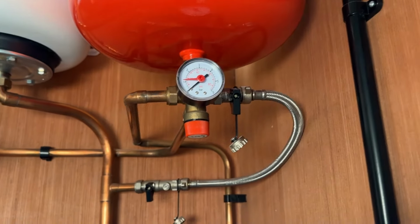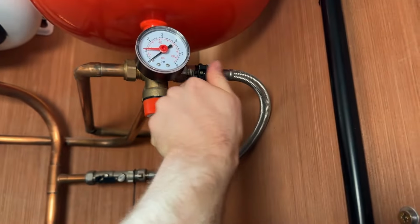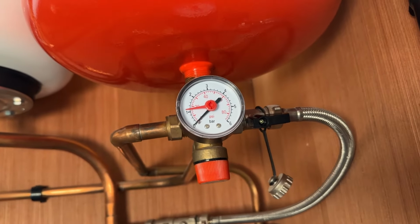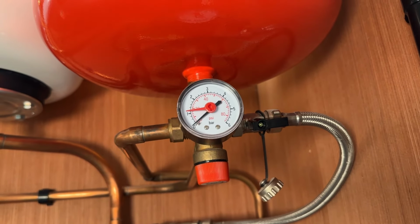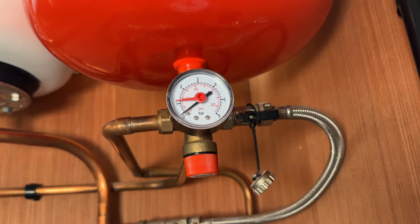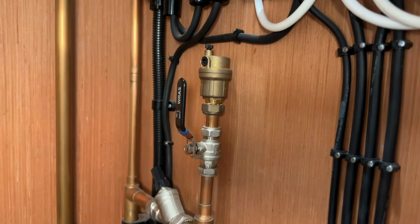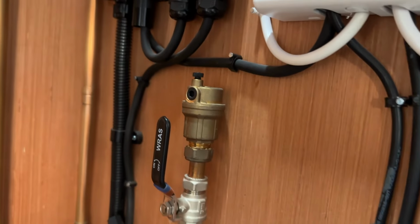Next job is to refill the system. I'm going to let it go up to 2 bar here in anticipation that I'm going to drain a lot of air out when I'm bleeding the radiators. A bit of higher pressure just makes it a bit easier and a bit quicker to remove air from the system. I've also got these automatic air vents here which should help it bleed air from the system. These are great to have for filling a pressured system.